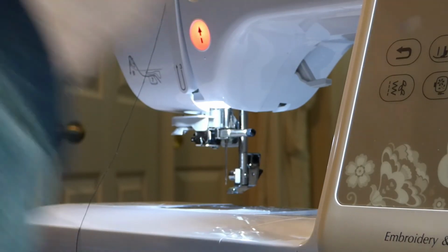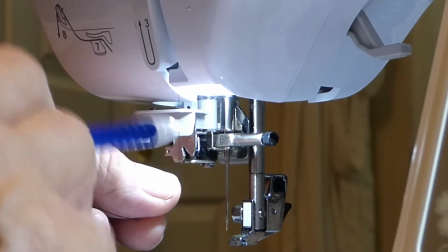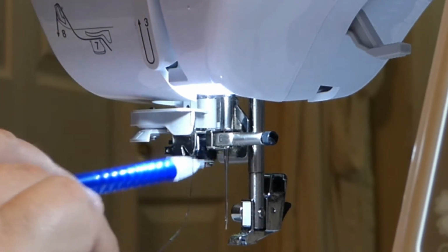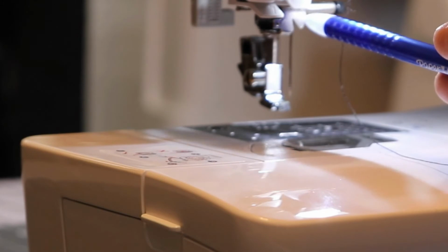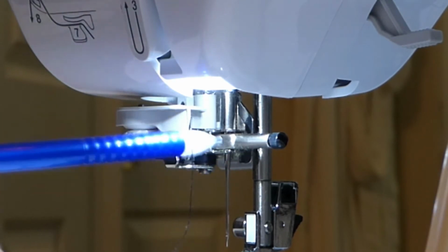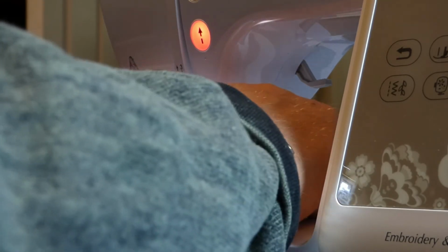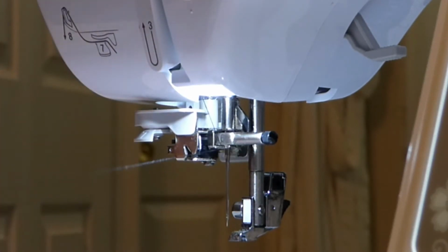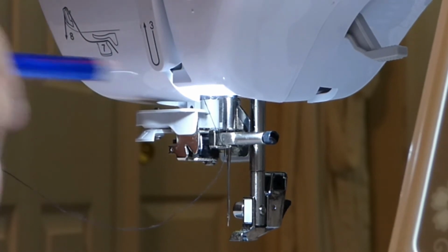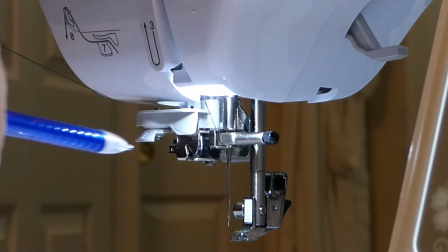This has an automatic needle threader. So we're going to take advantage of that. Now what we want to do, we came to number 5. We want to go to number 6, which is this little tiny loop here in between the 6, and then there's like this little bar here, and we're going to insert it right there. Right there. Okay? Take this, very simple, and insert right there. Perfect. Then we're going to bring the thread up. We're going to go right in here. See that? Thread went right in there.